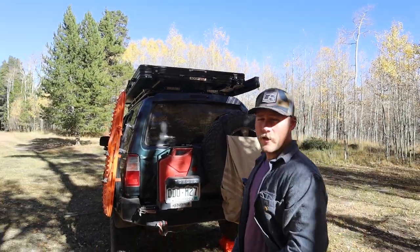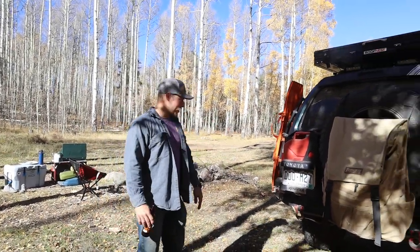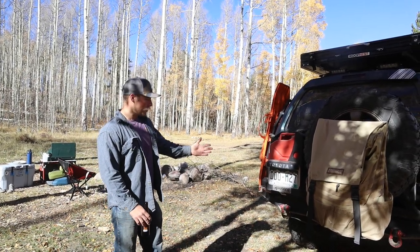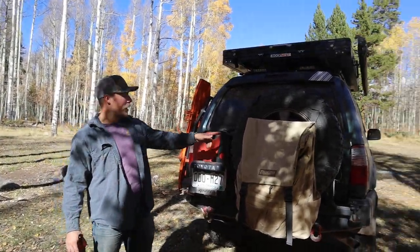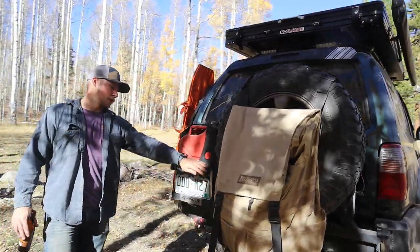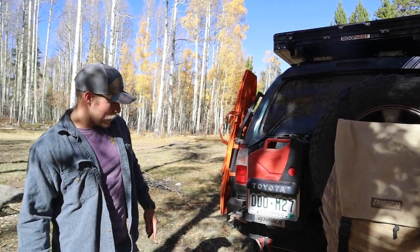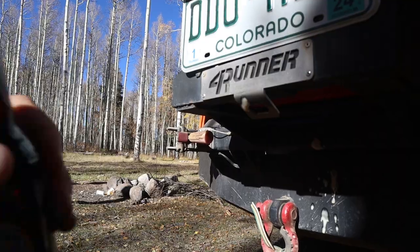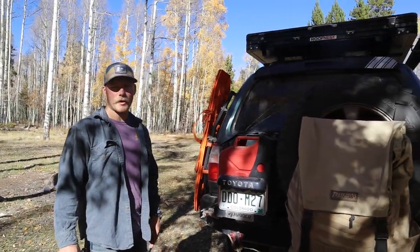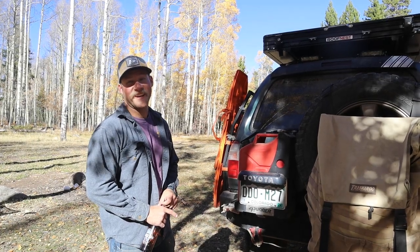Got this rear bumper — I'm kind of a budget guy but fortunately I've got some handy skills, so I actually built this myself. I got real nerdy with it, 3D modeled the whole thing. It's inspired by a number of different bumpers I've seen. Got a rear tire carrier, jerry can mount, paying a little homage to older Toyota — it's a first-year second-gen 4Runner license plate light and mount. Got a custom laser-cut bottle opener, and a Trasharoo which we've been using mostly to carry firewood and pack out our trash.